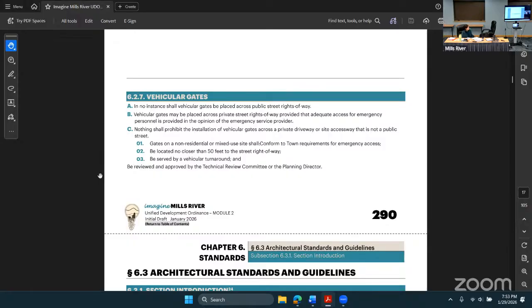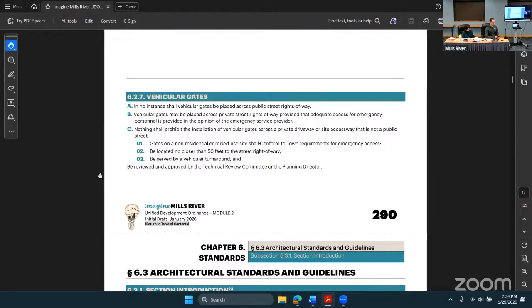provided there are accommodations for emergency service vehicles, right? Whether that's a Knox box or a gate that's tuned to a siren frequency or whatever, that there be a means for emergency service providers to get past the gate should that be necessary. There's basically no limitation for gates across driveways, like the driveway into a fancy subdivision or the driveway into a car lot or something like that. Those are permitted, no problem.